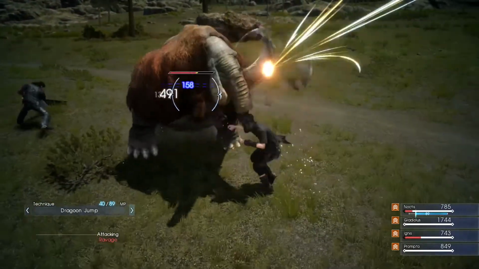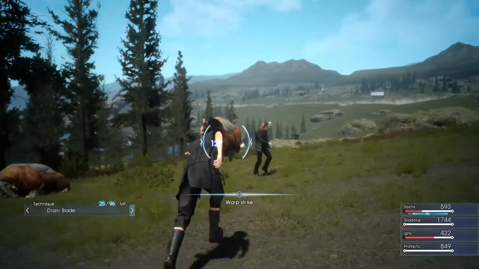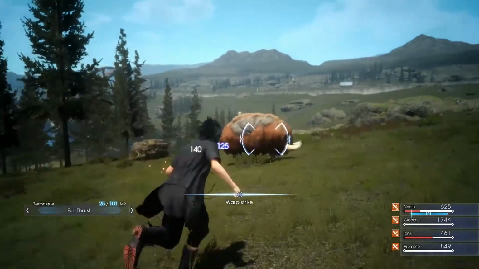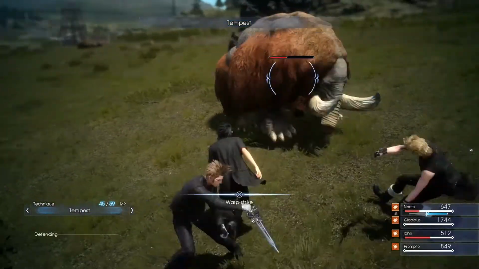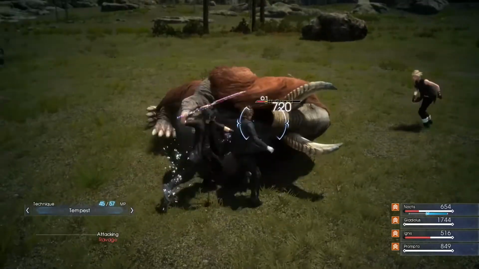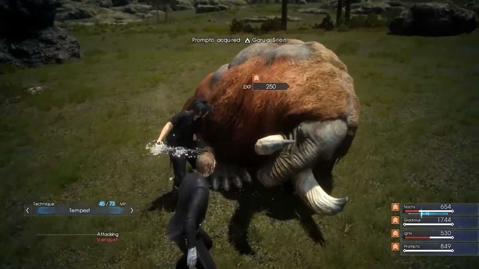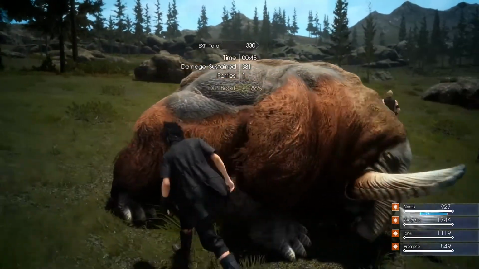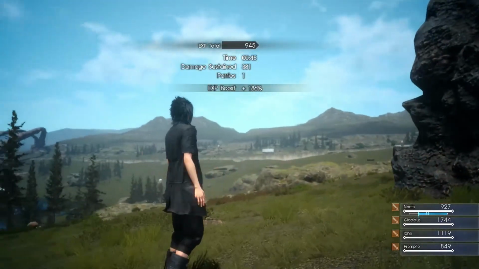Alright, is there any special techniques that I didn't show off? Tempest, full thrust. Here, I'll show Tempest again. That's Tempest. Going for it. But, yeah, and then now I'm just holding the button. Brilliant. All's well that ends well. Well, put it in the books.